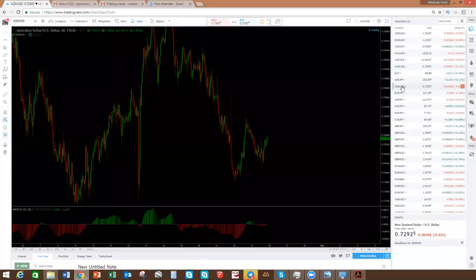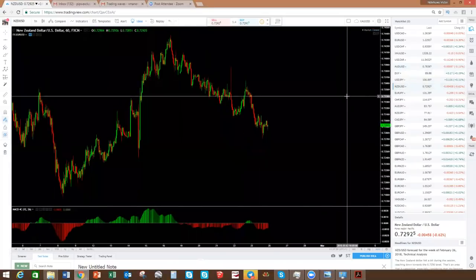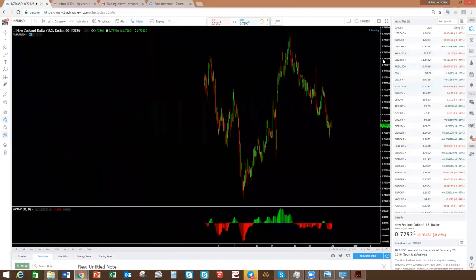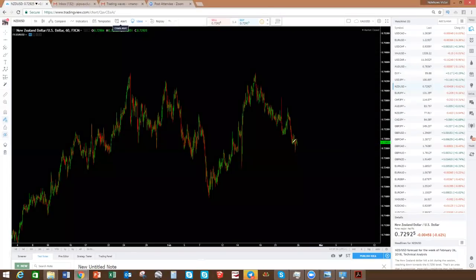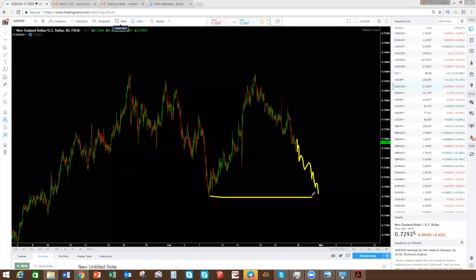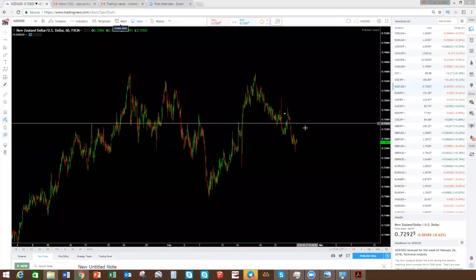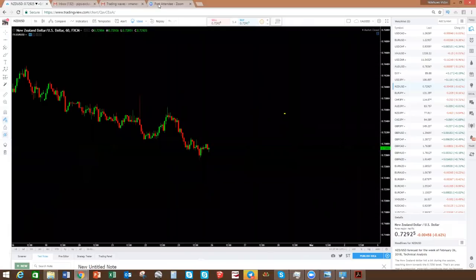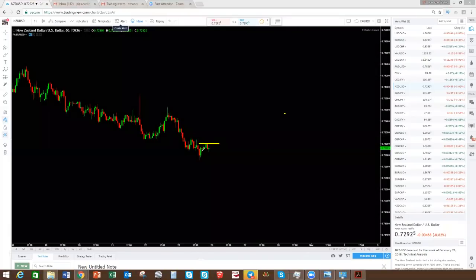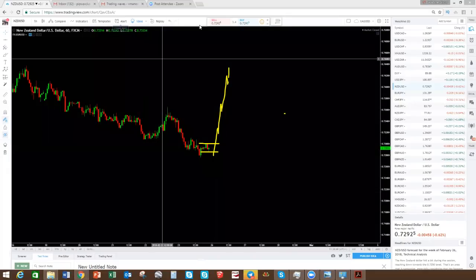New Zealand US dollar. Same thing. So New Zealand US dollar, I actually wanted it to come and tag here, giving us this regular flat. So that's still a possibility. We'll see how this one goes. But otherwise, it's got a similar structure in terms of upside as the rest of the US dollar pairs. This is very small as an impulse, so we need to exercise some patience and see how this one will go.